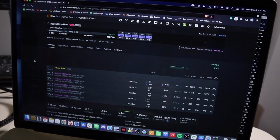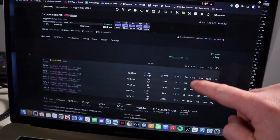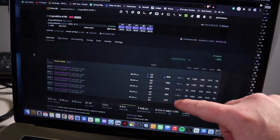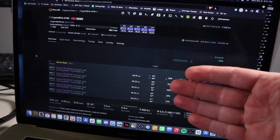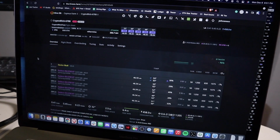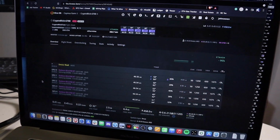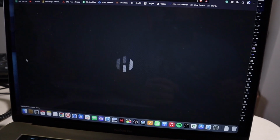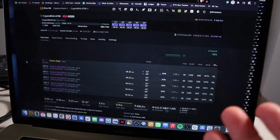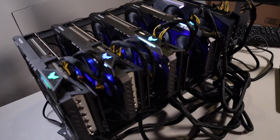Temperatures are where they should be. We're seeing our wattage here around 91 to 95 watts. The fans are all at different speeds, percentages, because they're keeping each GPU at the proper temperature, around 52 degrees Celsius. So there we go. That is how you get everything set up. But yeah, here it is. Here we've got 5 GPUs. I do want to get a 6th on the rig, but I'm pretty happy with things how they are.